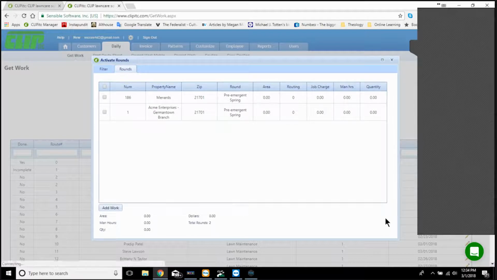Next. So here would be the list of everyone with those. It's a short list. But if I only chose Acme Enterprises to do, and then I click add work, oh, I guess he doesn't have a pre-service notification, but that's where it would pop up. So it'll only send that pre-service notification for the ones you actually clicked on. Now, one thing to keep in mind is that you can edit the content of the pre-service notification.